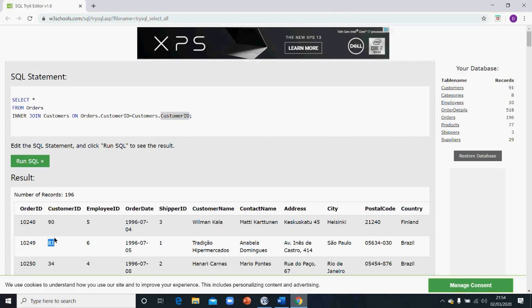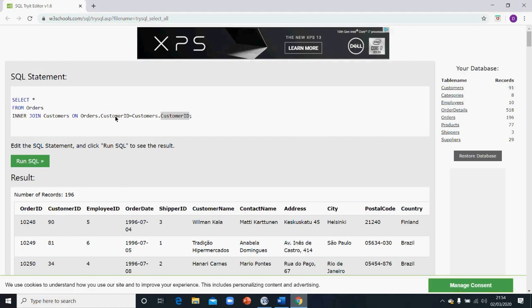The same way for this: if you check the others table you will see 81, and if you check the customer table you will see 81. For the inner join it's going to return rows where these two tables have got the same value.